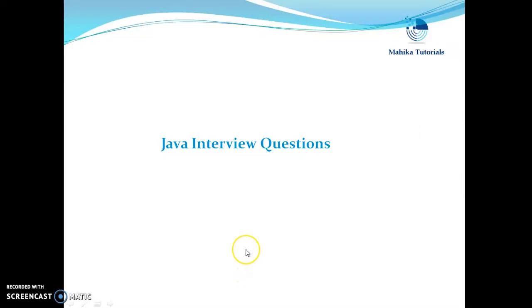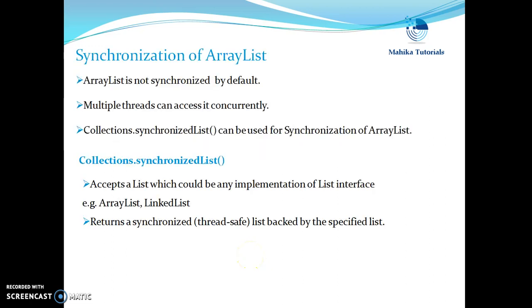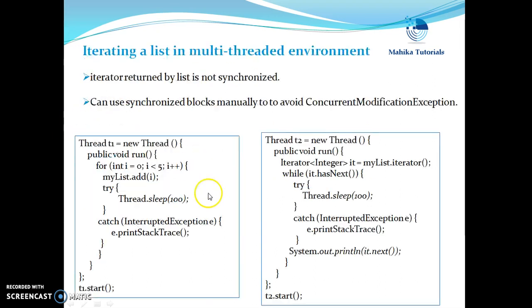Hi and welcome to this tutorial which is related to synchronization of ArrayList class. In the previous two tutorials we have seen the first way of synchronizing ArrayList, that is using the Collections.synchronizedList method, and in the next tutorial we have seen how we can synchronize the iteration of an ArrayList in a multi-threaded environment. Now in this tutorial we are going to see another way of synchronizing ArrayList.